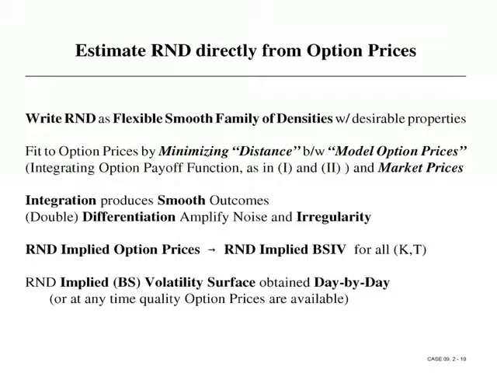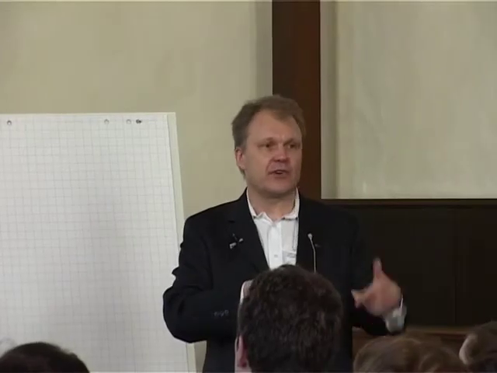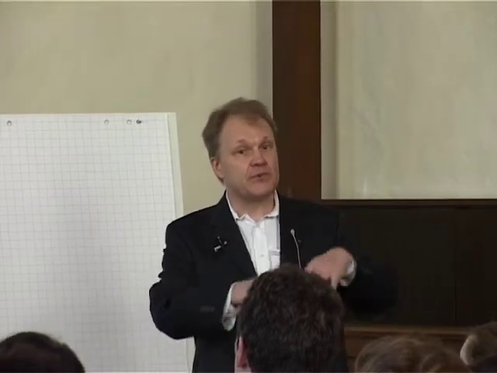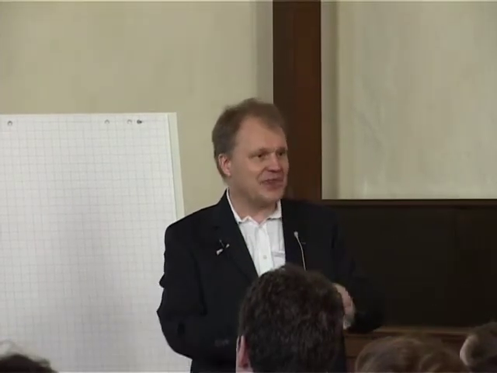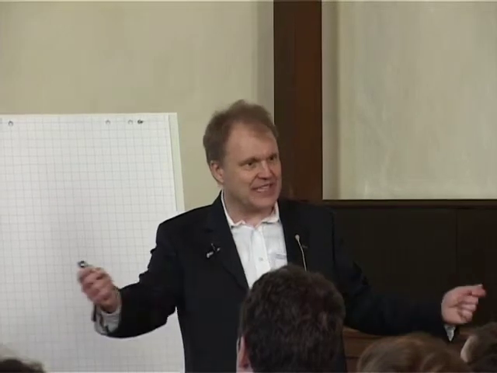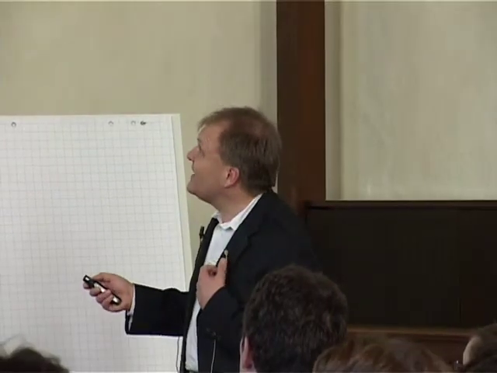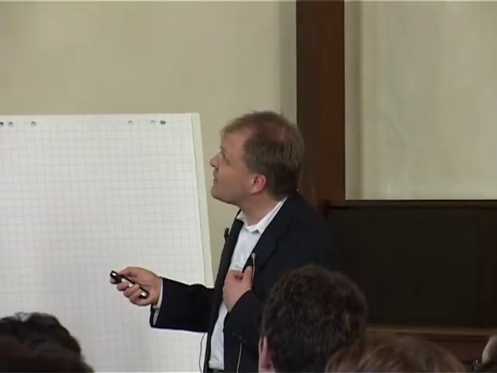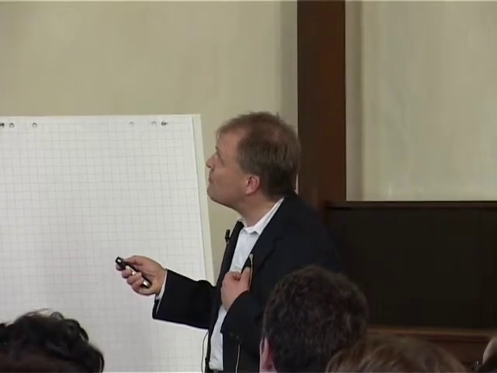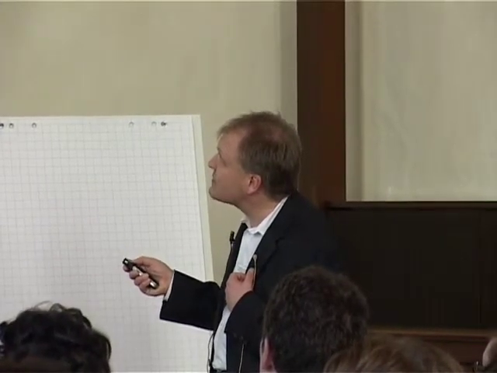Okay? So now, and this you can do semi-non-parametrically, you can take some densities that are well-behaved, and then you can mix them. You can take a little bit of weight on one, second, third, fourth, and fifth. If you don't pre-specify how many there are, you get a semi-non-parametric in the sense you can do an expansion in the number of terms there are. And then what you want to do is fit the option prices by minimizing the distance between model option prices and the observed market prices.